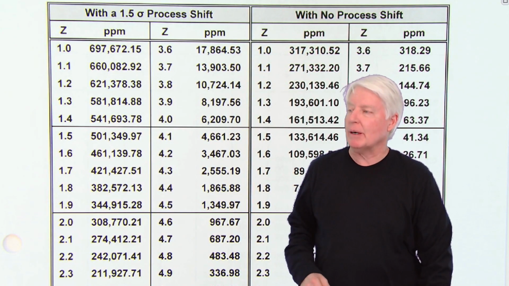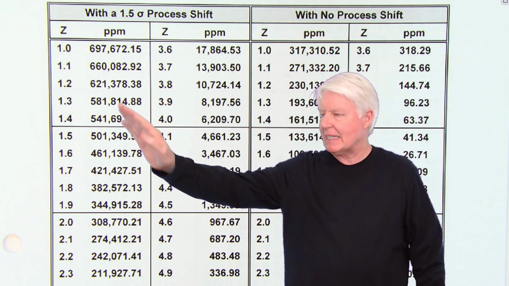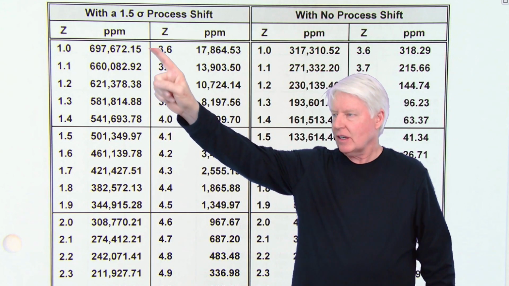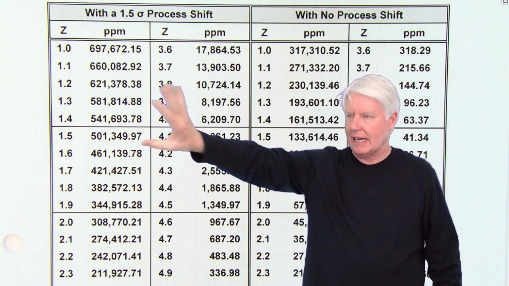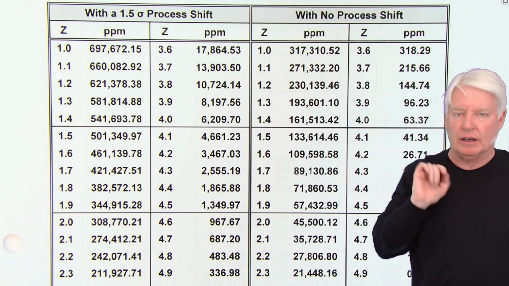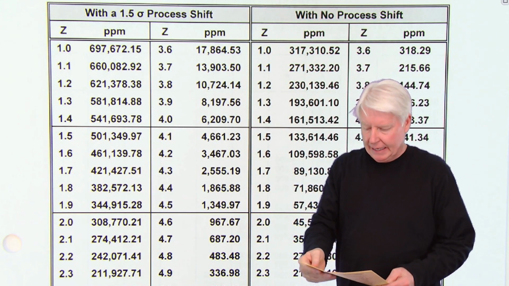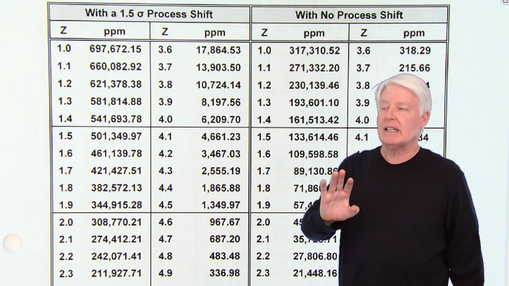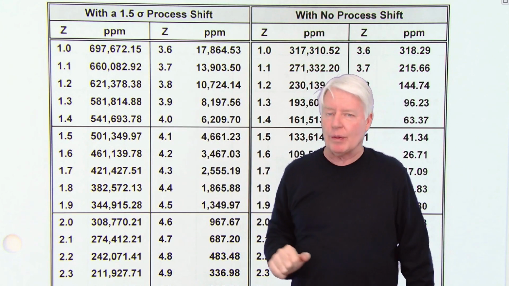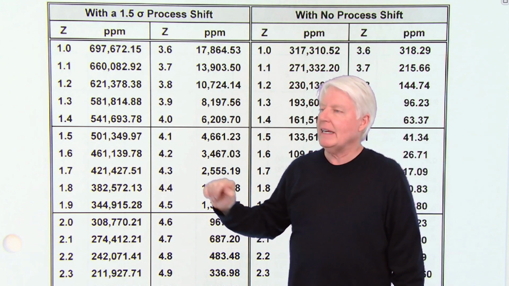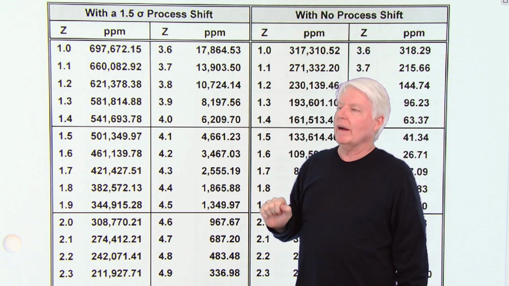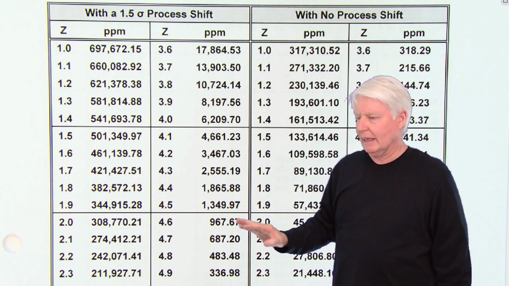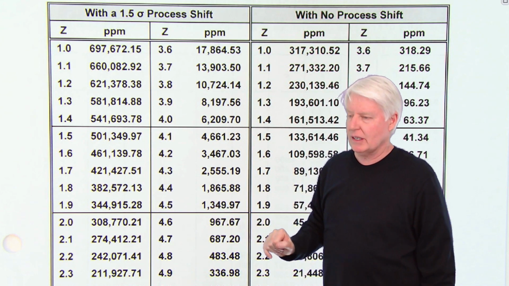All right, here we are at the primer. What we need to look up is the correct DPMO, which for this question is 860. And you're going to use the 1.5 sigma process shift side of the table. Notice there's no process shift over here. You don't want to use that one because it said the DPMO for a process is 860. What is the approximate Six Sigma level? When they say Six Sigma, you have to take into account the 1.5 sigma shift. Now, if you need to look into this more, we have the 1.5 sigma shift lecture in Z statistic capability. But we're not going to go over that again right now, but if you need help on that, please go listen to that lecture again.